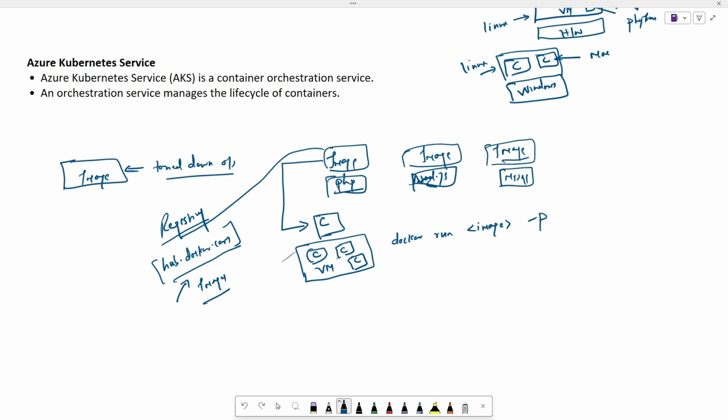The next question will be, can we build our own containers? Yes, we can take the base image and we can layer whatever files we want on top of this base image. And we can combine this as a package, as a separate image. We can use this image to run our containers.